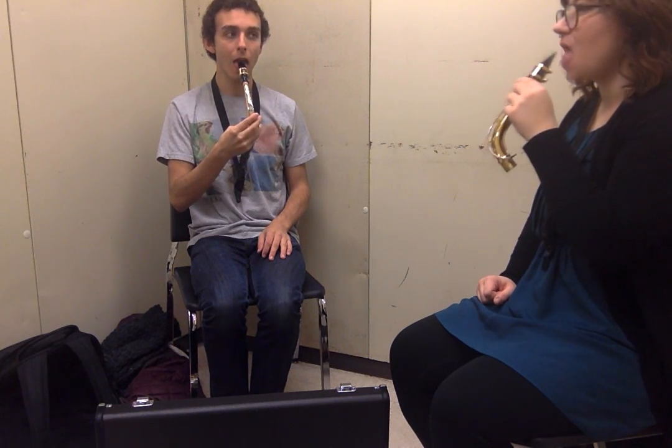Then, it sounds really uncomfortable, but then you're going to put your top teeth on the mouthpiece. You're going to bite on it, cover it with your top lip, and then imagine it's like a drawstring bag where you're pulling it and all the corners of your mouth are nice and firm around it. Make sure your reed is wet or else you're not going to make a loud sound. So, 1, 2, ready, go. Okay, I hear a very breathy sound. Why don't you try it again?